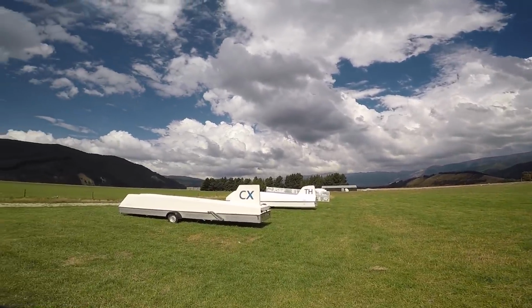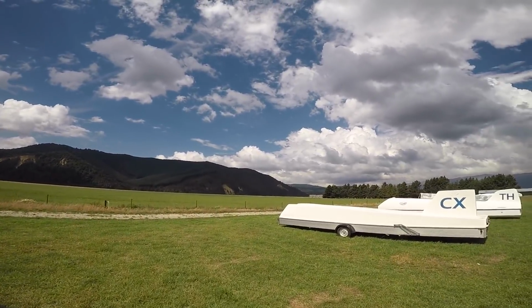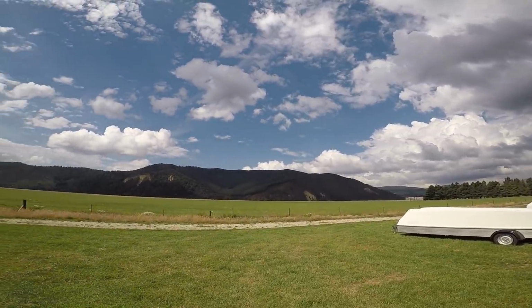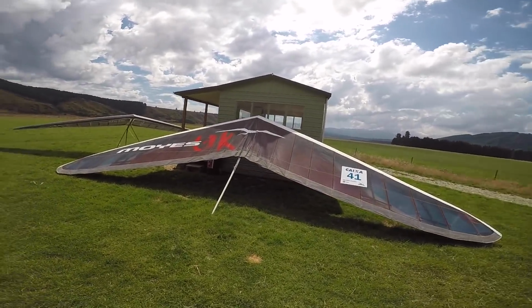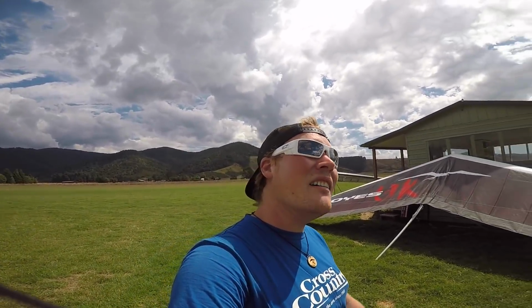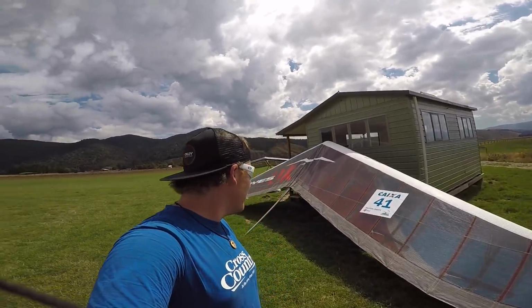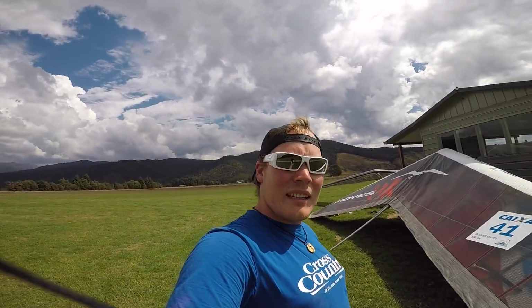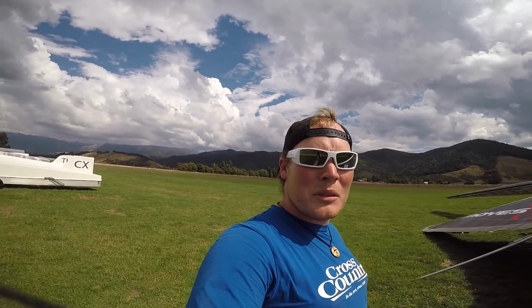It looks pretty good that direction, but as I say, this direction's starting to look a bit unstable. Had a pretty rough climb. I'm not sure if my GoPro will show that. Yeah, very nice. Did have a bit of a whack on landing there. Let's say not a whack, just a drop of the nose. Interesting. That's how it goes. Time to de-rig and probably go for a swim in the river when we get back.